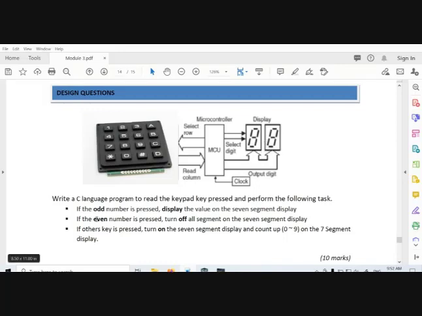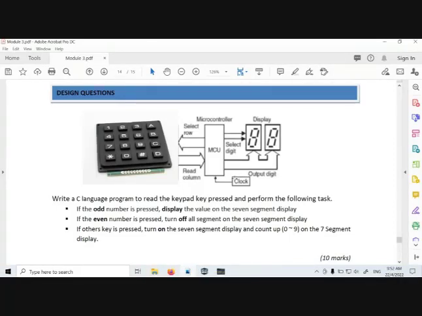And then if an even number is pressed, 2, 4, 8, and so on, turn off all the 7 segment display, all the value of the character. So if you press even, nothing will happen, it will be turned off.